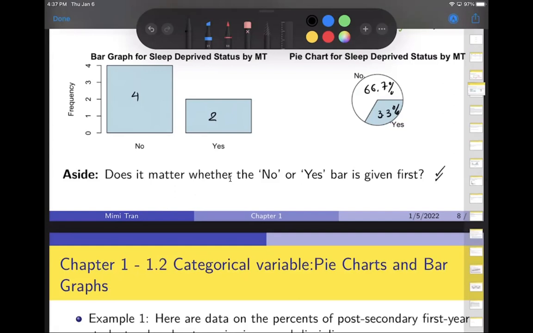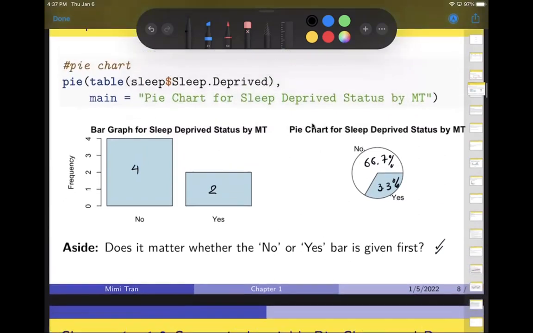Multiple choice, short answer. Okay, short answer. Okay, all right, go ahead and answer that.